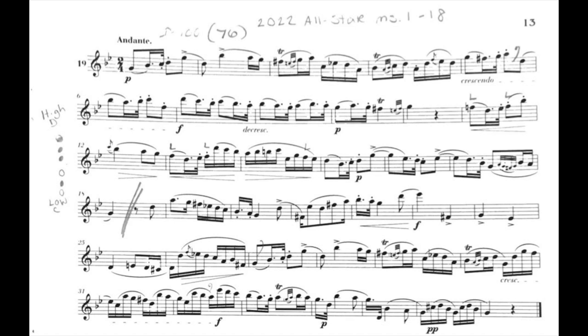So going through, if we count measures from the beginning, and we go all the way to measure four, we could use the forked F on that grace note, but that is a great place to use left F instead for that grace note. Practice using it. Get used to using it instead of forked F.